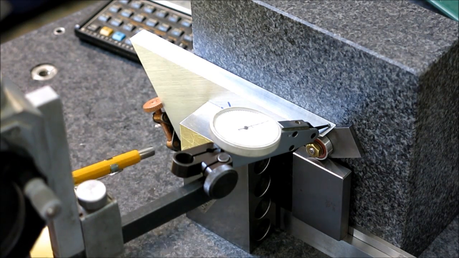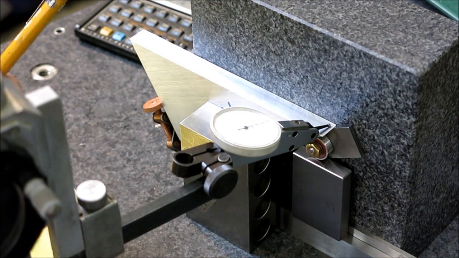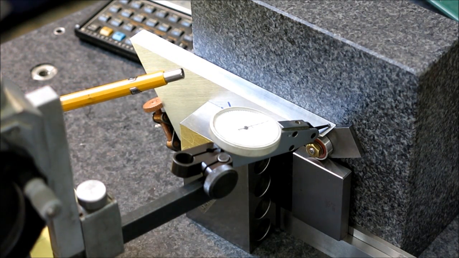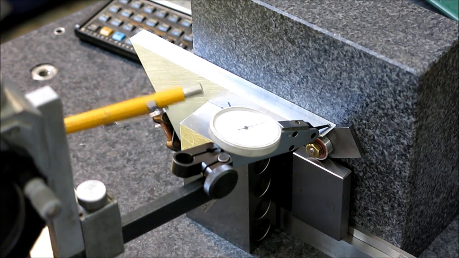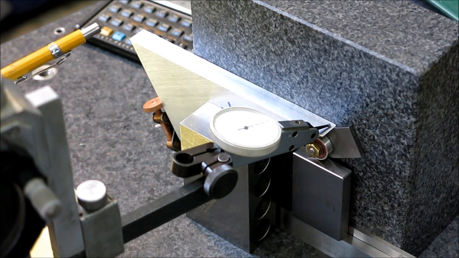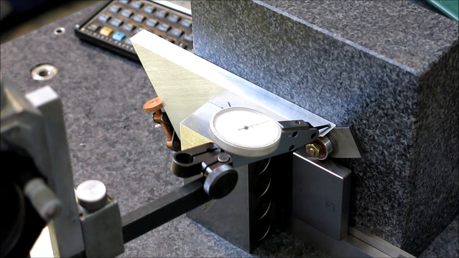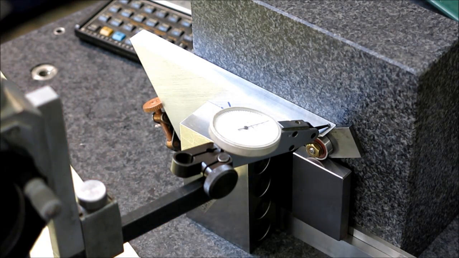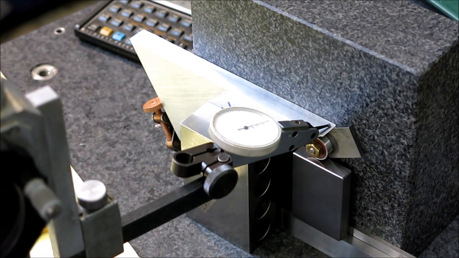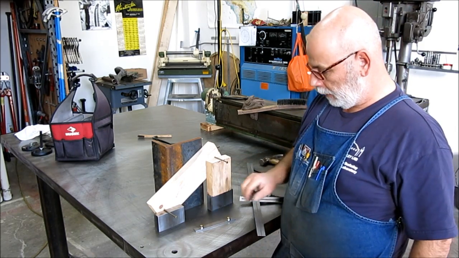So I'd call that a kind of a successful experiment. And, if you had an angle standard that you could use to check that, right, you could probably dial that in even closer. Okay. The problem is, is that you don't have any length standards, right? So, the best thing you have is a micrometer and a calibrating standard for a micrometer. Okay. So anyway, that's kind of an interesting experiment. Okay. So, that kind of wraps up this segment about the sine bars.